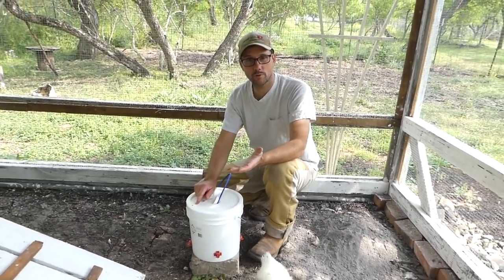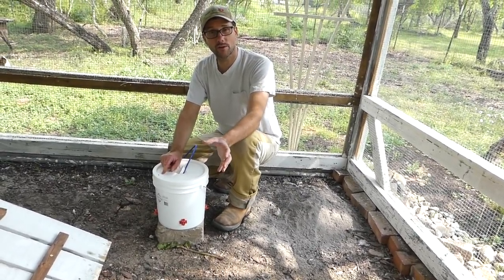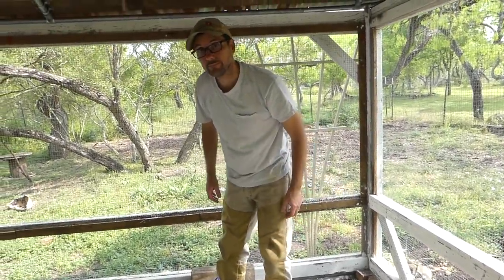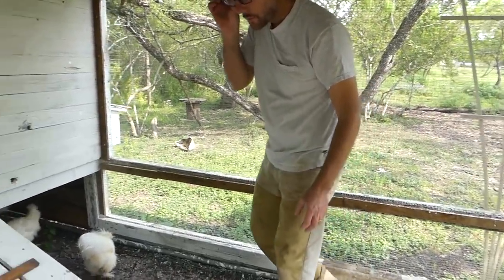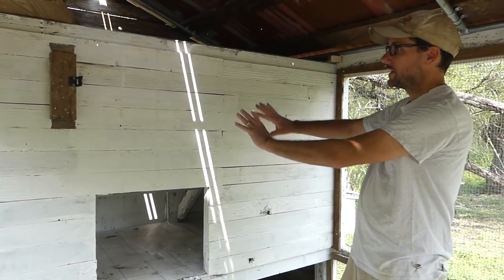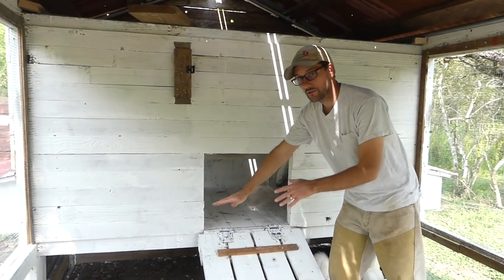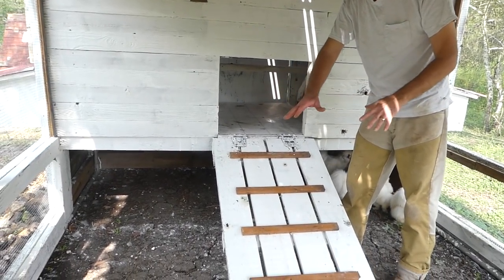These buckets are sold by a fellow YouTuber, Farmer Brad — you can look him up. And there is a coupon code for a while — using the coupon code DaddyCurbs, you can get a discount on these. I feel like the water stays cleaner that way. It's a much nicer way to water the chickens. So the feature of the chicken house here — what we wanted was a place for the chickens to walk under, so they would have more ground space, more square footage to walk around.